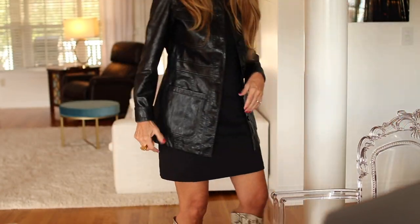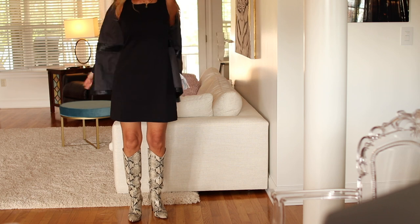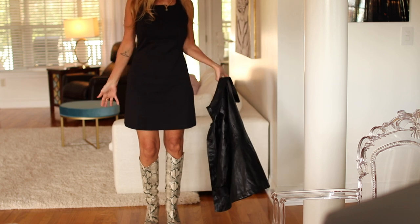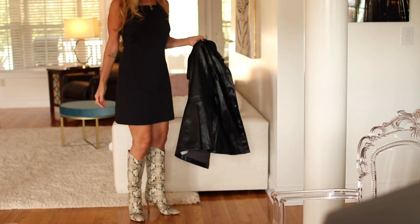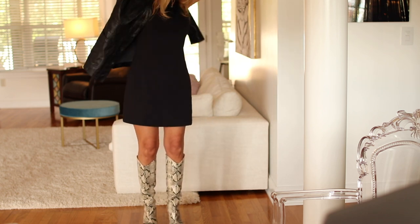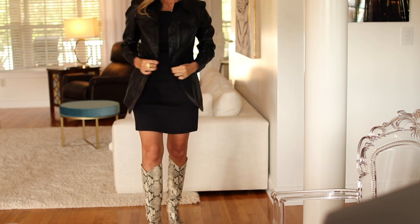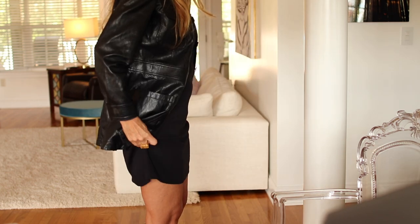It does feel good, just that little bit right there. You guys probably remember this Everlane dress — I bought it to wear with these kind of boots in wintertime with a jacket. These are the Schutz boots; I love them, they're so comfortable, some of the best boots I've ever bought. And then this is a little faux leather jacket type thing I just bought from Zara not too long ago. I think it makes a really cool outfit — even if my dress were this high I could still get away with it.